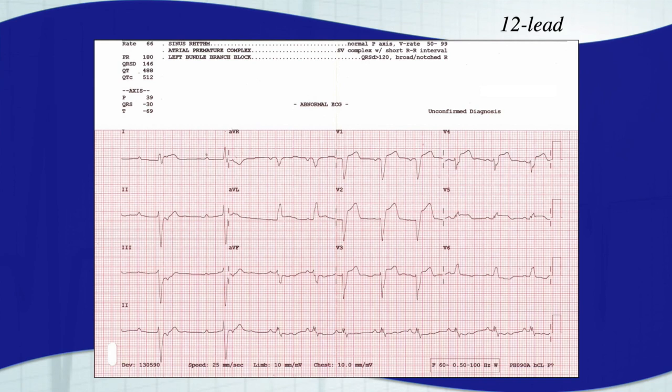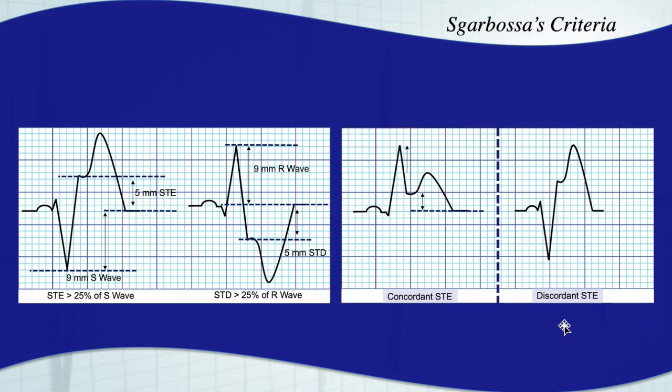Now, what does that mean? Well, let's look at the next slide to kind of explain it a little bit better. So over here on the left, we have what we would call T-wave discordance, where the T-wave is in the opposite direction of the last wave of the QRS complex, which is usually the dominant wave. And so you have a negative QRS complex here with a positive T-wave, and that drags the ST segment up. That's a normal variant for it to drag the ST segment up. So if we're trying to identify a myocardial infarction, well, we know that it's normal for it to drag it up maybe 1-2 millimeters, and in a left bundle branch block, maybe a few more millimeters.